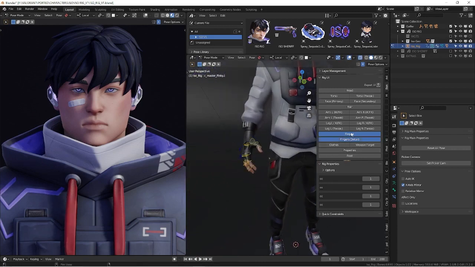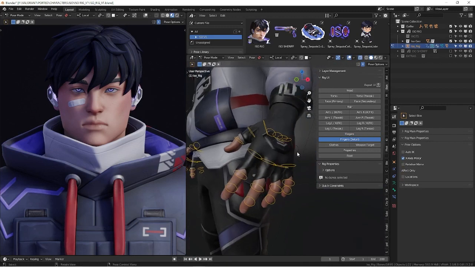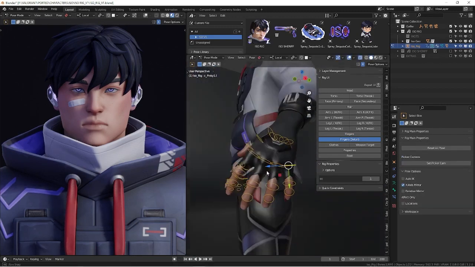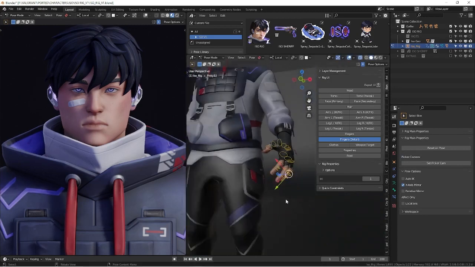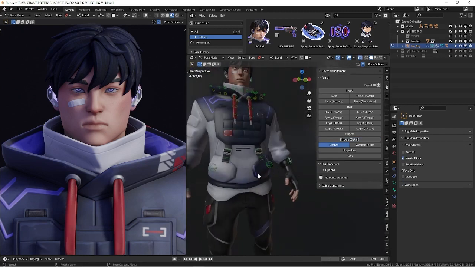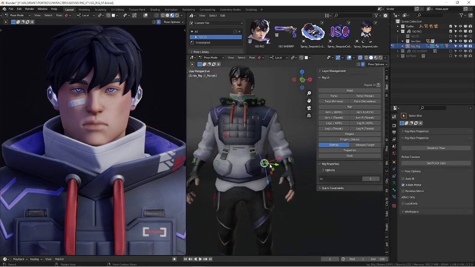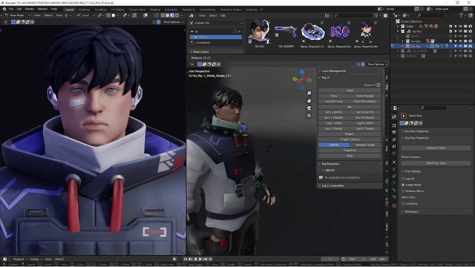But if you want extra control, you can select these bones here, adjust a little bit of the knuckle position or individually each bone of the chain. Then we have the cloth controllers, like additional controls for things like the pockets or the straps, the dangles.